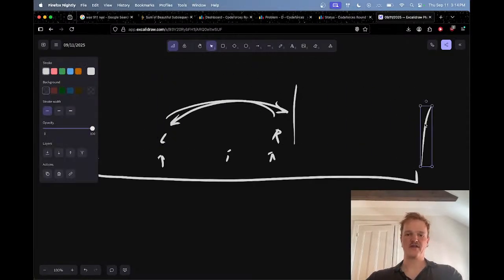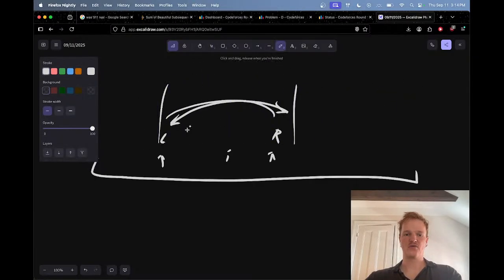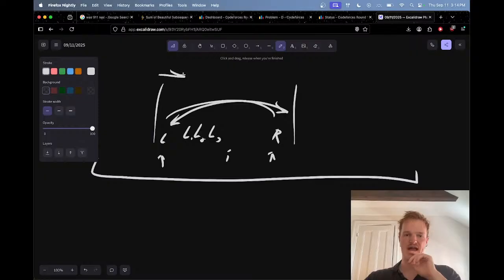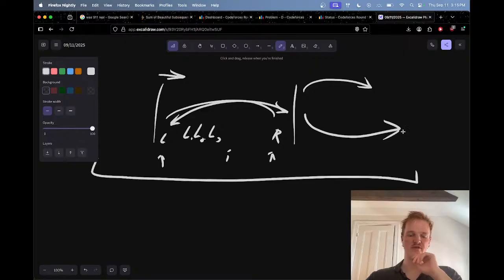So for any L, go backwards, that's L1 and L2 and L3 and so on. What's the minimum R you've ever seen for any L after this? Because even if you include the L's out here, the minimum R will necessarily be greater than the minimum L plus 1. So those don't matter.